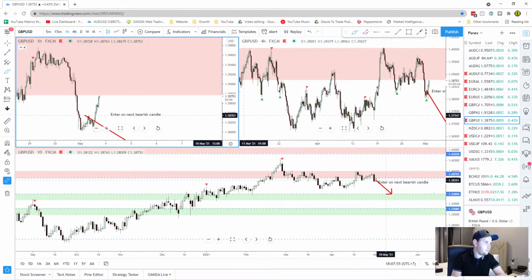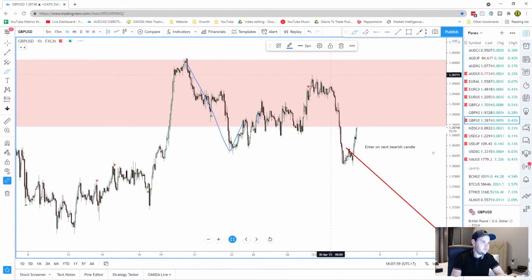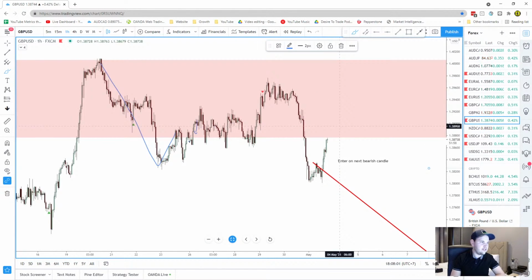Now, what we have here is price hitting this level. Like Euro USD, the same principle there. By the way, these pairs are correlated too. So if I take a risk on Euro USD and GBP USD, I'll split my risk in half because it's pointless to take trades that are correlated. You have to reduce your risk.